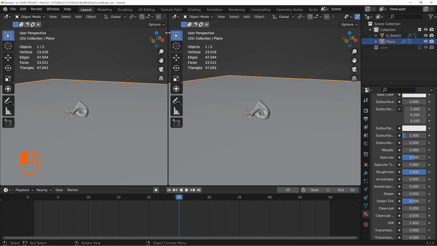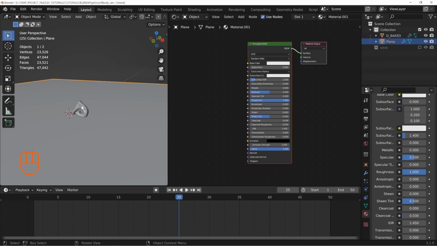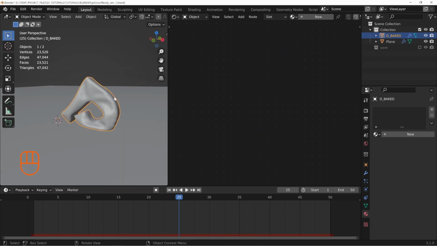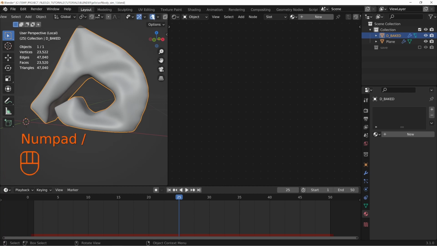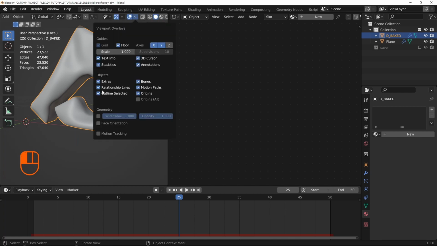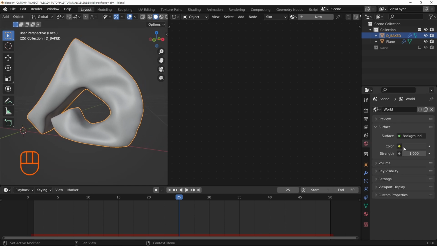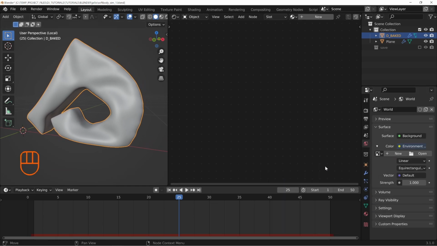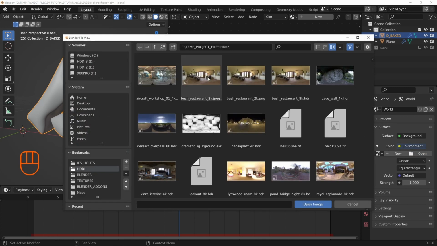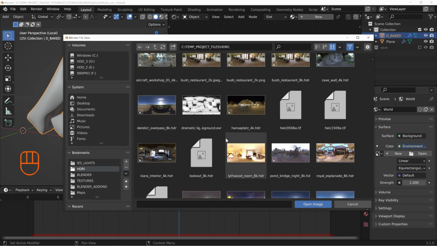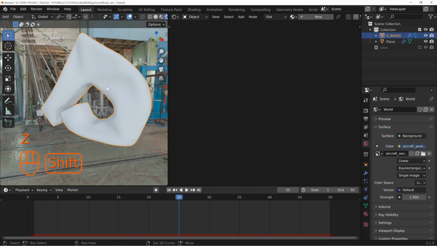But let's go ahead and split the panel here. I'm going to change this to the shader editor. And let's take this and we're going to isolate this with slash. And just because we don't need this, we're going to turn off the statistics here. And I'm going to go over to the world settings and grab an HDRI for the environment texture. You can get these from Polyhaven. I will link where you can get some of these down below, but let's go ahead and choose this one here. You can choose really whatever you'd like and go to rendered view.